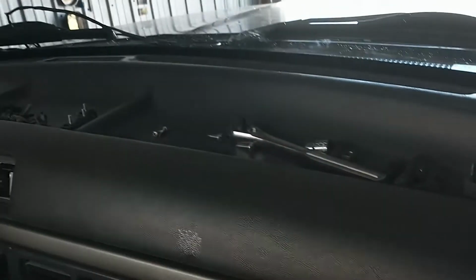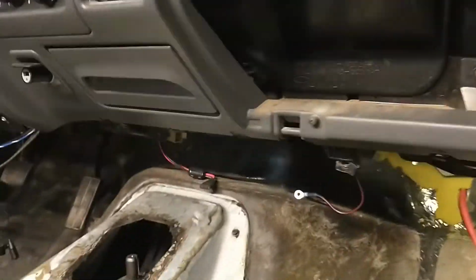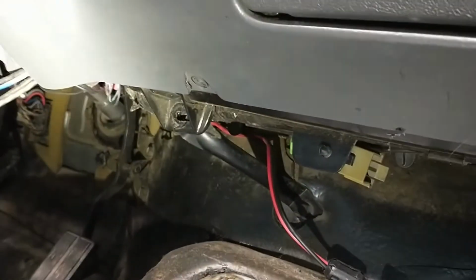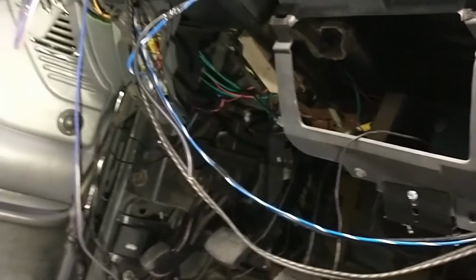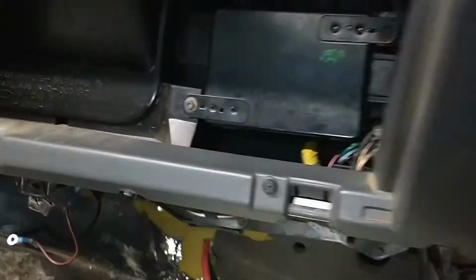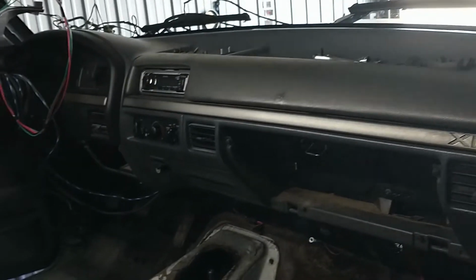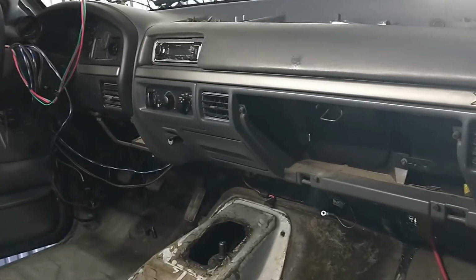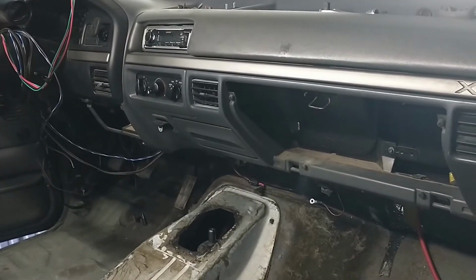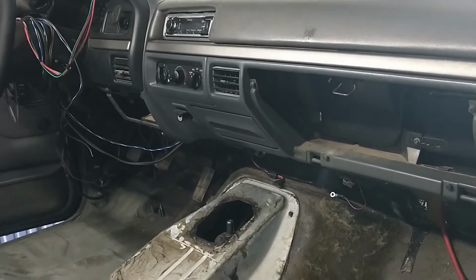And after that, I'll put these four up here. Set 7mm up top, 8mm there, 8 there, and then there's one back over there in the corner. It's kind of a pain to get to, so hopefully I didn't break anything in the dash. I didn't hear anything snap or pop. I mean, it was cracking and crackling, like the plastic was stretching, but nothing too bad.